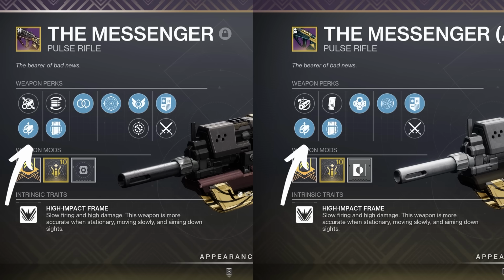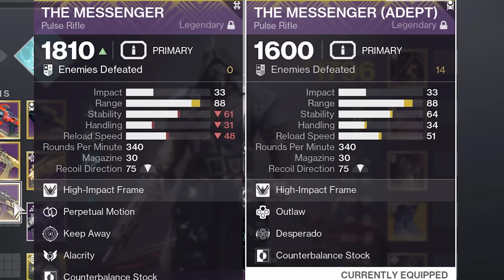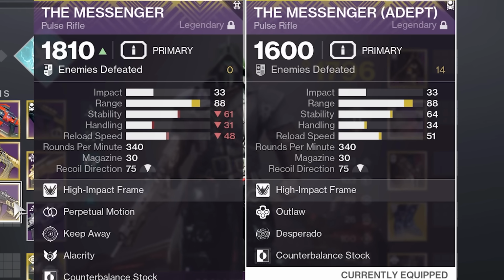Each one has small bore in column 1, light mag in column 2, and a range masterwork. Fully masterworked, you'll notice the Adept does have a smidge better base stats in the stability, handling, and range department. While I will take any teeny tiny extra weapon boost Bungie wants to give me, at the end of the day, they are teeny tiny. Those tiny little bumps aren't going to make or break your performance in PvE or PvP.